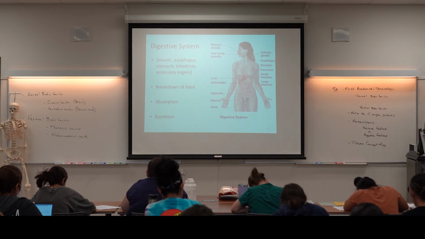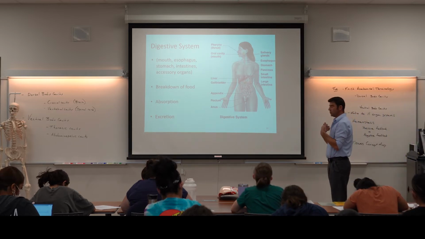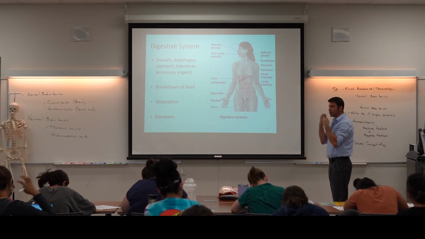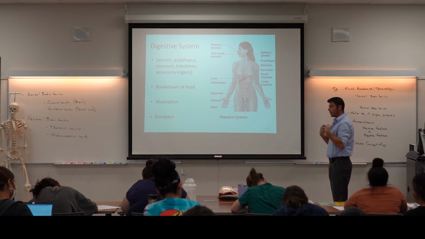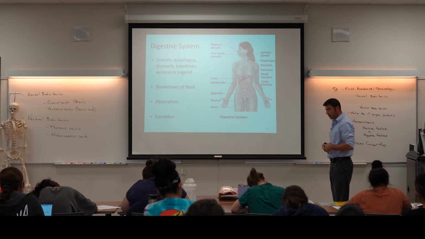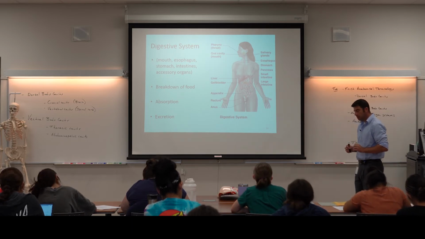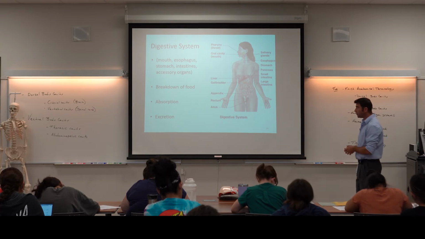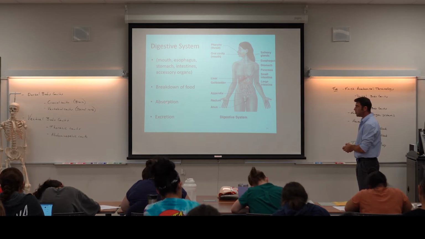The next organ system that we get into is the digestive system. This is going to be a system that helps break down food, first mechanically breaking down food into small enough pieces that you can swallow it, and then chemically breaking down the food in your stomach and small intestines to tiny enough pieces that it can be absorbed into the bloodstream. So first we have to ingest and then break the food down into small enough pieces that it can actually be pulled into the bloodstream. That is the absorption of the nutrients.